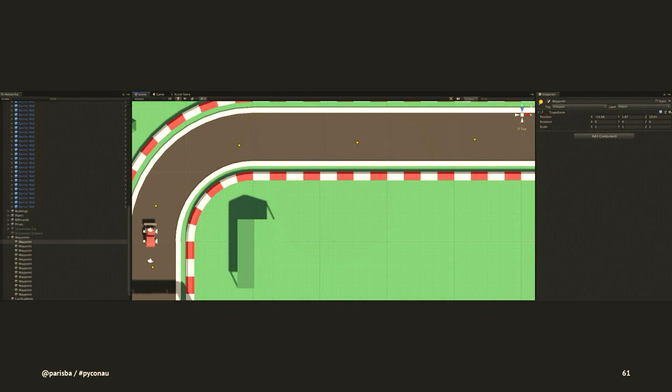Also around our track, we have some waypoints which span the entire track in order. They're the little yellow dots. They let us reset the car to a certain point if it goes out. So if it goes through one of those triggers, it's bad, and we want to move it back onto the track. We use those waypoints to reset it to the closest place it collided with the trigger. Okay.